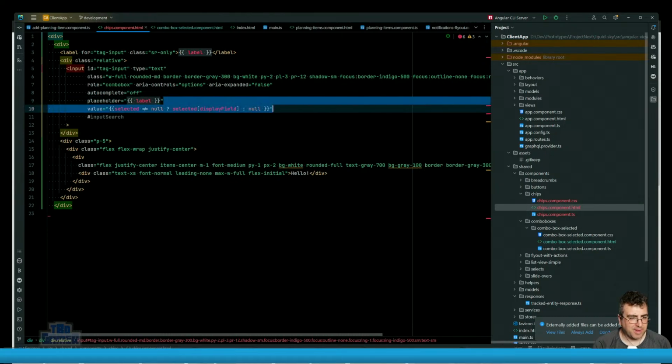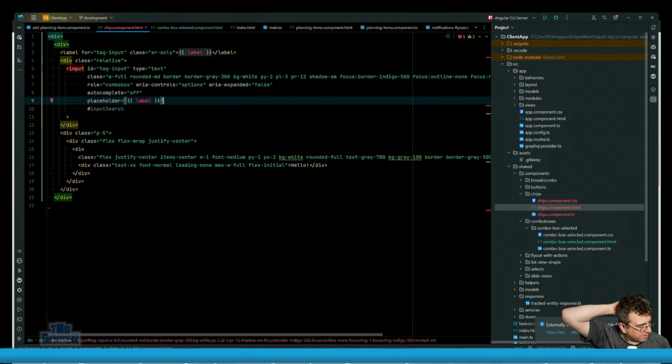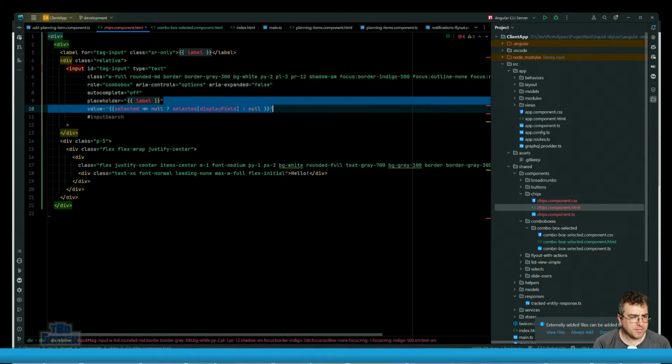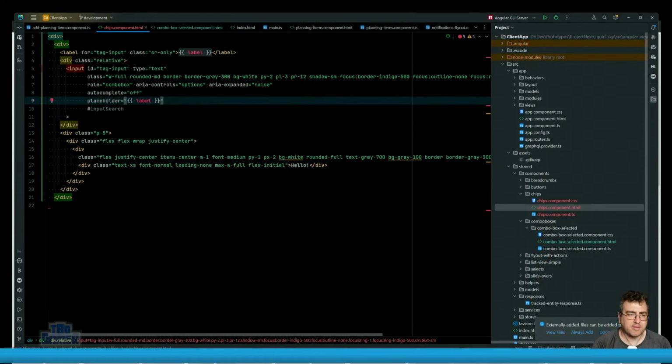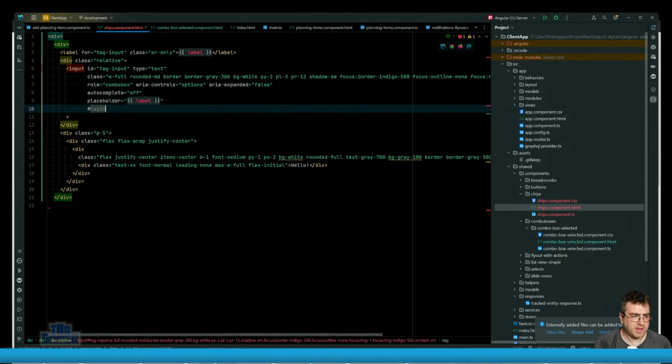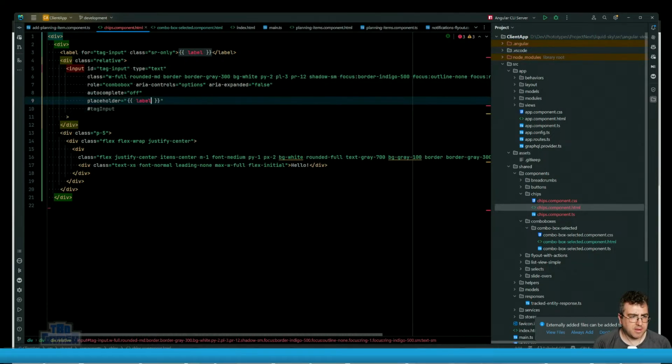Okay, so let's go and we can remove this one for it. We don't need the value for it a second. We're not selecting, so we don't need to set the value in here. We just need to capture the value of this. And this is tag input. So first pass, I'm going to see if I can make it add the pills in there.